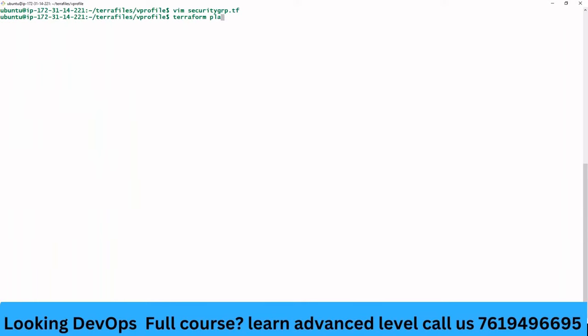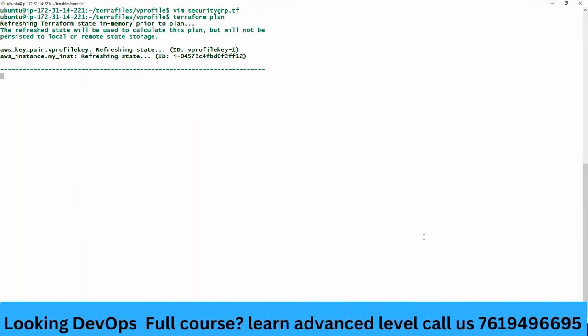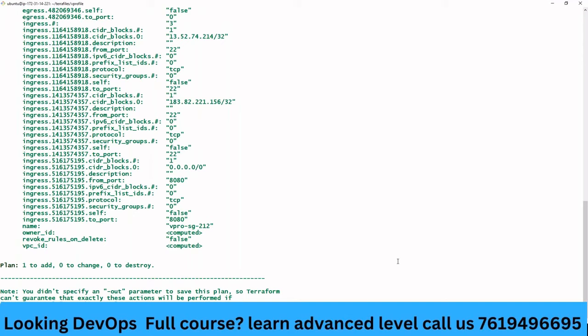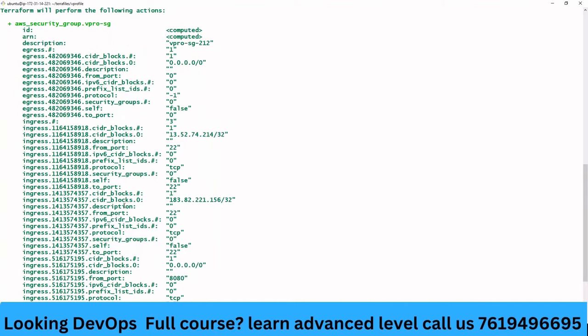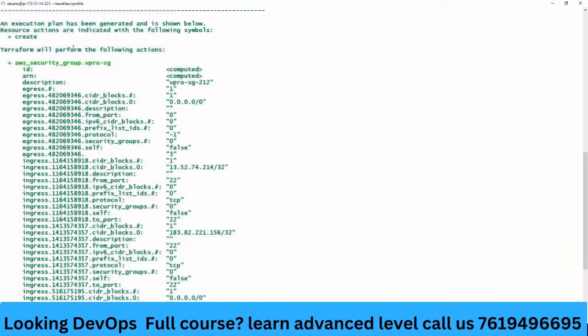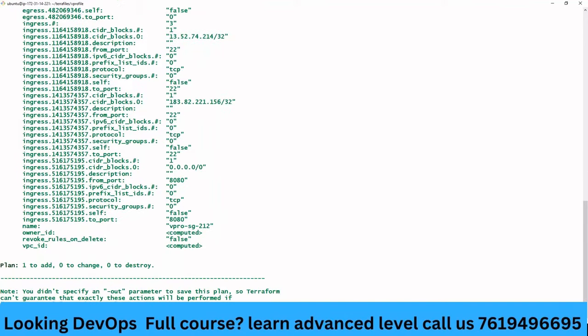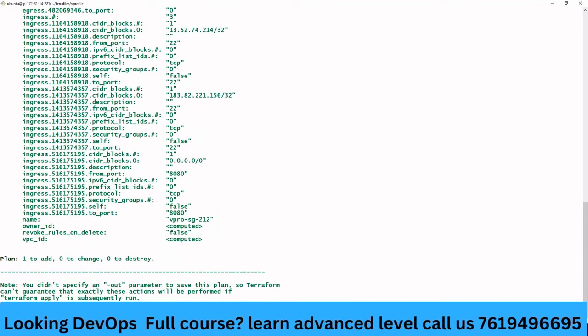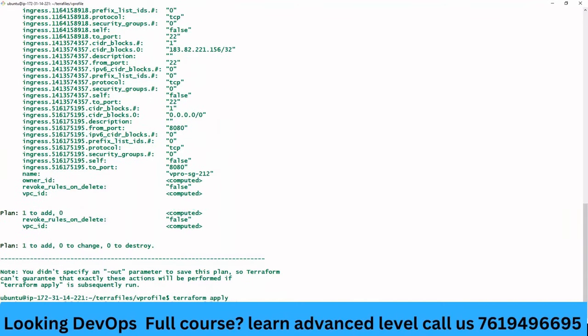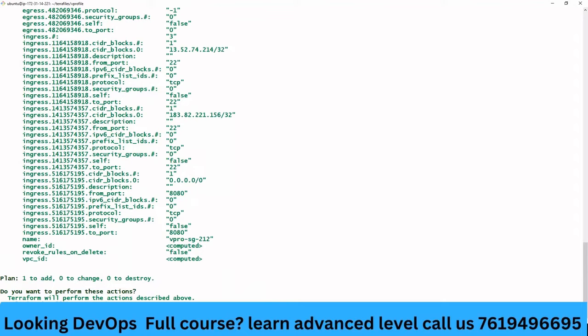And this looks good now. Let's see the plan. I don't want it to delete anything. Okay, nothing is going to get deleted. It's only the security group that will change. So, Terraform apply. Don't just run the plan, also see what it is really doing in the plan. You see, it will show you that it's going to make changes over here: security group. Yes.